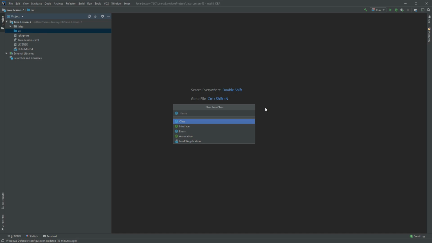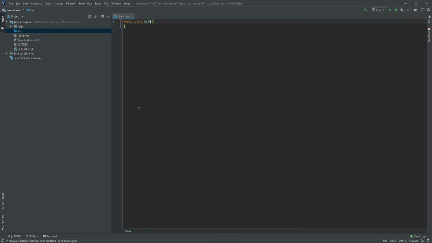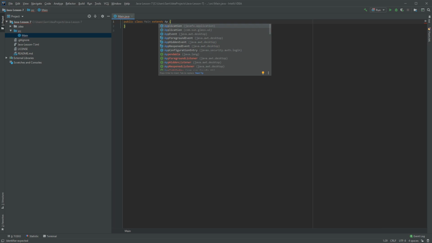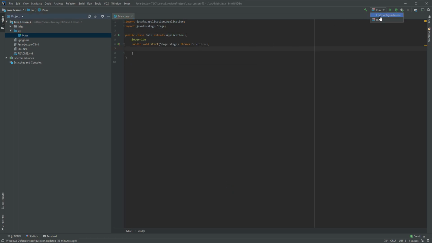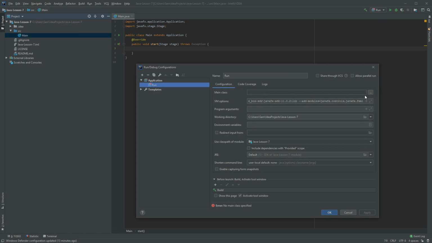So let's do Java class, and we're going to create our main class. What we need to do is make sure that it is able to actually extend the application. So what we do is extends Application, and we want to make sure that we're importing the right one. We want to include the JavaFX application, which for me was the top one. Now obviously it's throwing up a fuss because we need to implement the methods. We need to implement start, and that's essentially what this uses as its main function.